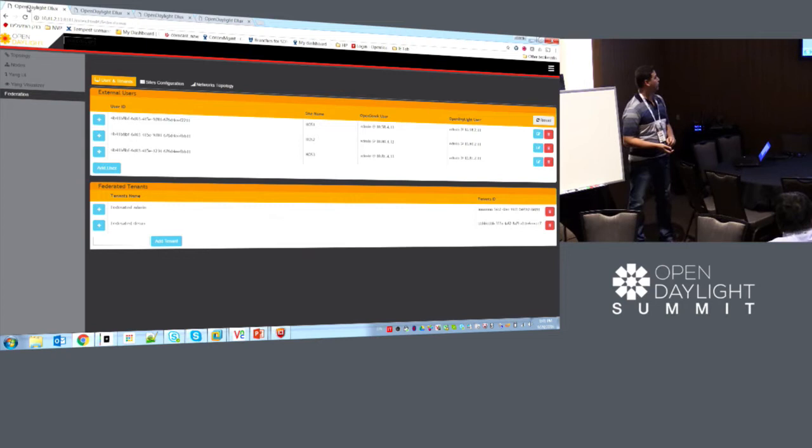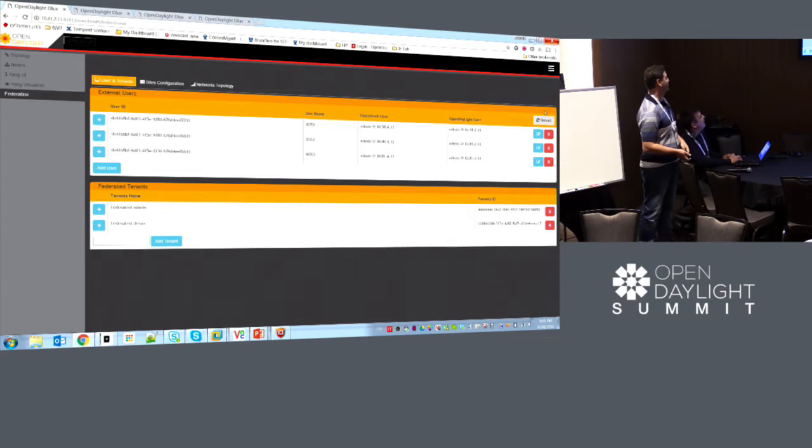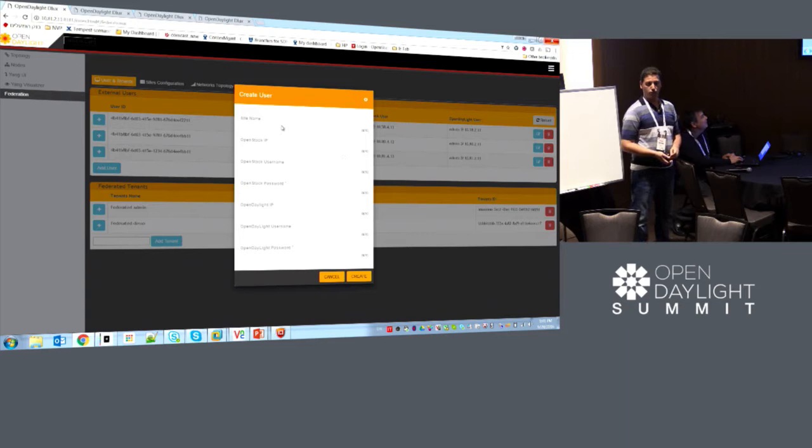When you look at what we have over here, the top table actually defines the list of sites. And we define here the set of sites that we want to manage. For each one of them, we define how to connect to the OpenStack in this site and to one of the ODLs, which we assume is a cluster and you can reach any one of them to get the information. Each one has its own credential and we fetch the relevant information from each one of them.